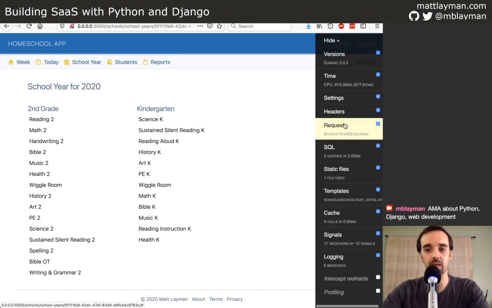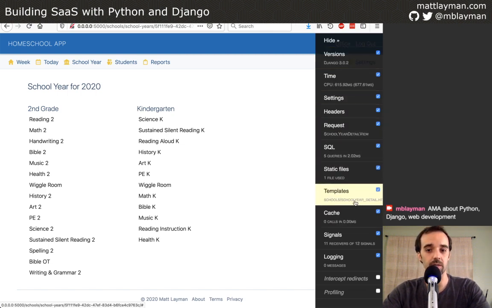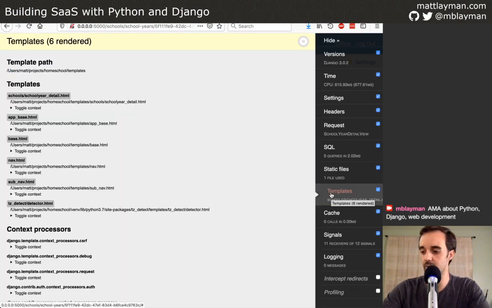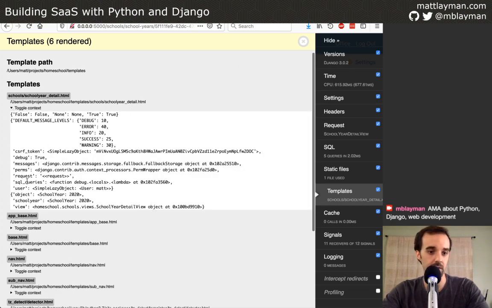But if you expand that, it gives you all of these things that you can discover about the view, to see what's there. So let's take a quick tour of it. We've got this templates area, which is the template that we're rendering. And what we care about in this context is the context. And the context is all of the data. So it doesn't look like there's a lot of context here, but the key things that have been added are the object and school year, or they're the same thing.